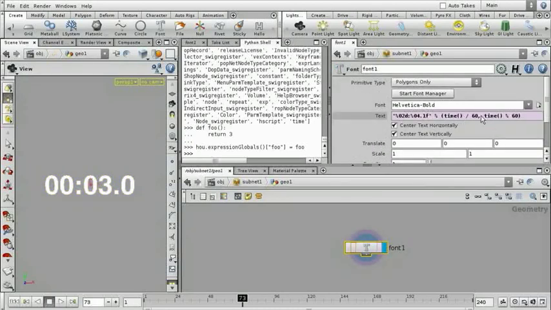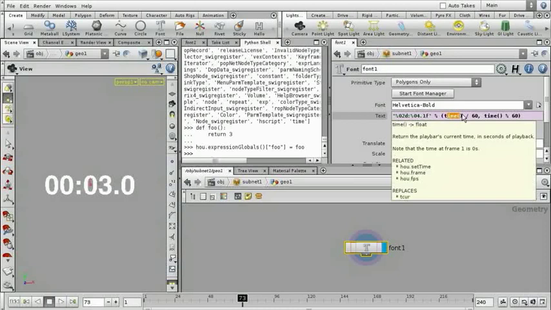So now in my Python font swap, I don't want to call hou.time. I want to grab the time inside that digital asset. So from here, I'm inside font1. So one level up is geo1, two levels up is subnet1. So I want to do ../../time.